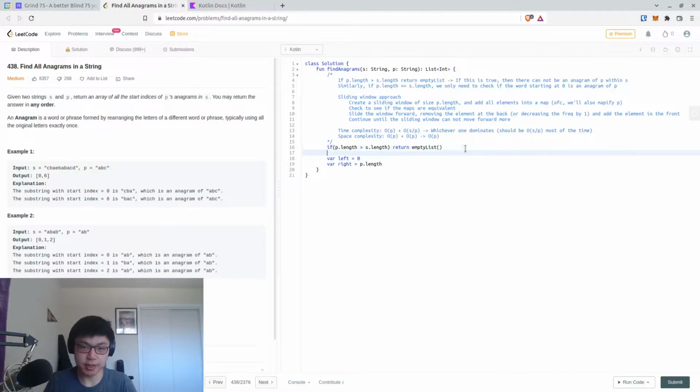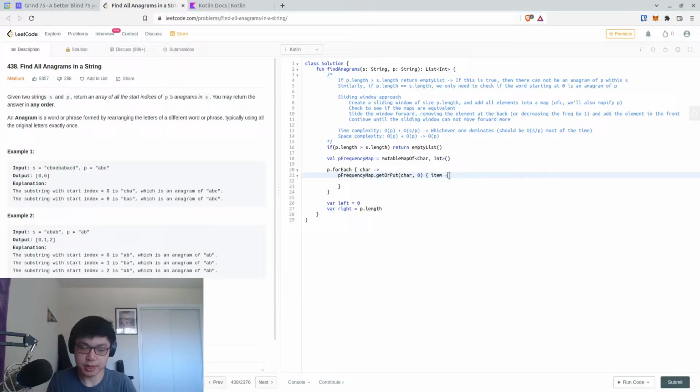Well, before we do the sliding window part, let's setify or mapify. So val pFrequencyMap is equal to a mutable map of, this would be Char to Int. p.forEach char, pFrequencyMap.getOrPut, we either get the character or put a 0 in there with a lambda where this is the item, I think.